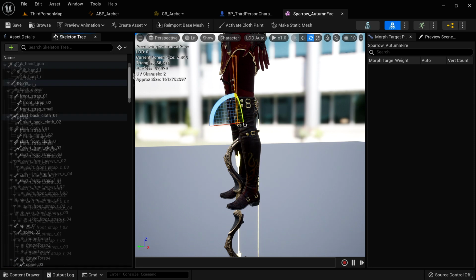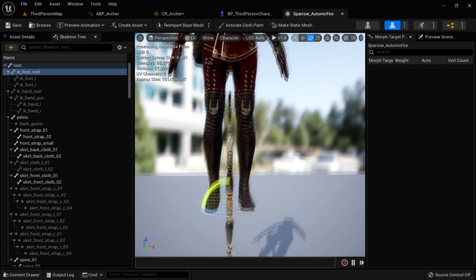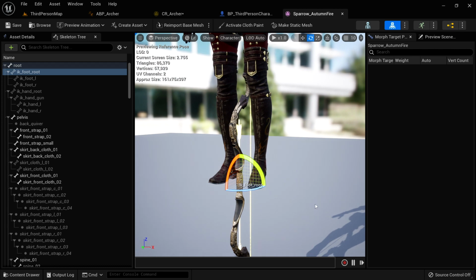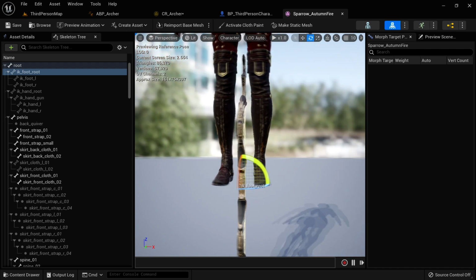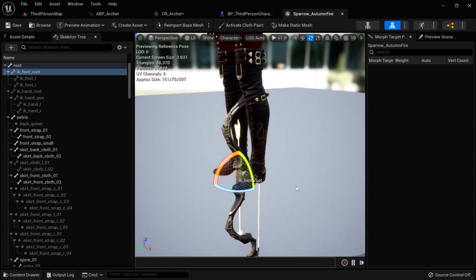But the IK bones are not like that. They're not skinned to anything. They're kind of like these invisible imaginary bones, and they don't affect the mesh at all. And the reason is because we can move these bones separately and then move the actual bones that are skinned to the mesh to follow those IK bones. So they're kind of like these handles that we can move around and then make the skeleton adhere to those transforms.